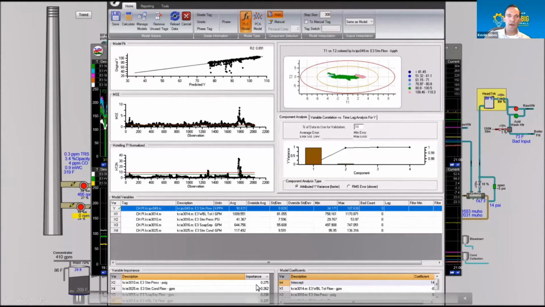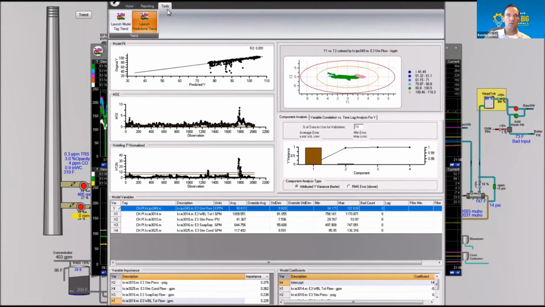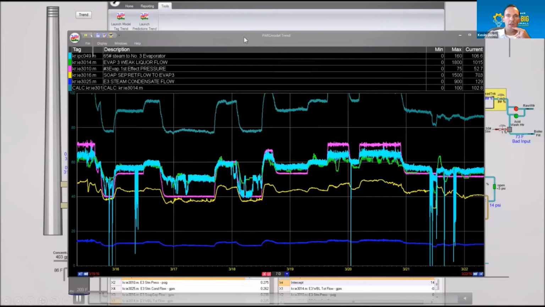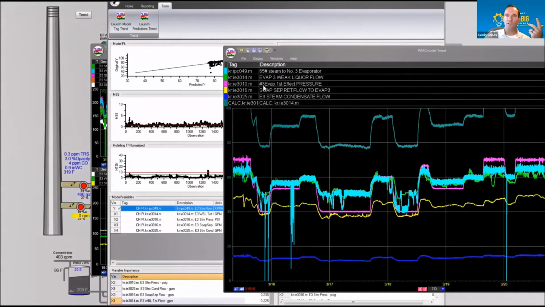So we can see that we have an R squared of 0.9, so a very good R squared. So our model fits really good. And then our importance down here in the bottom, the 4 inputs are all about 25% important. So we know they're all significant statistically for the model. So that gives us some confidence that we've built a good model. And now what we can do is go in and create a trend of our model. So we'll launch our prediction trend in the dark green aqua color. That is our virtual sensor for the steam flow.